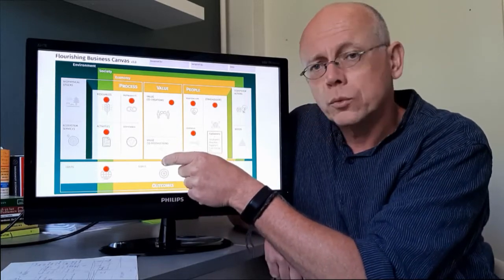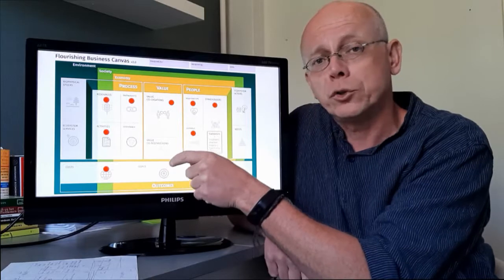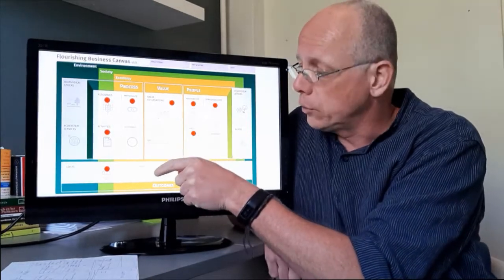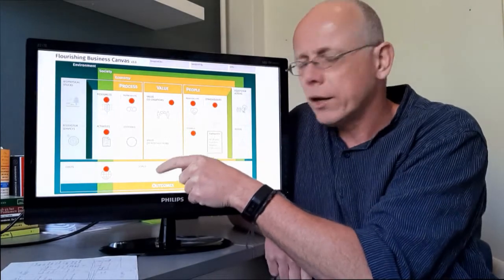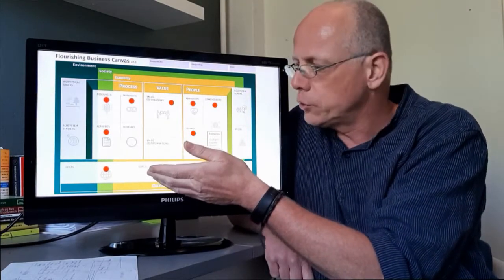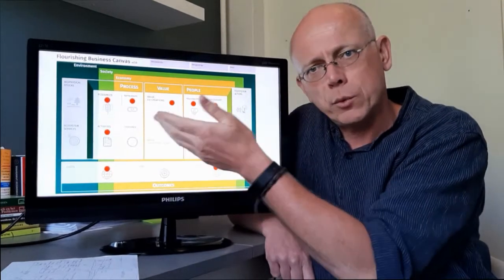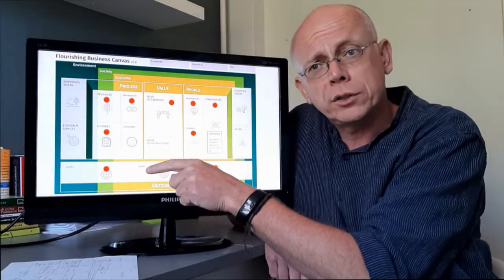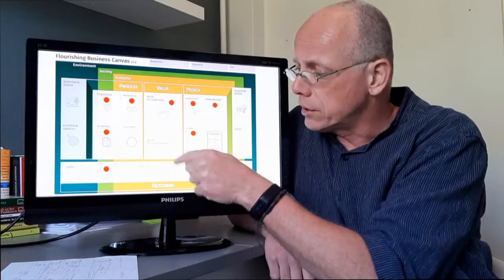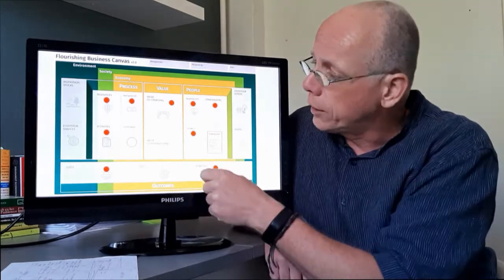When you use this canvas for your innovative startup, start looking at these goals. What's the purpose? Why are you doing this? Why are you taking care of this startup? Why do you want to execute this? You could also have a look at the Sustainable Development Goals, the SDGs. They could give you inspiration on what to put there.